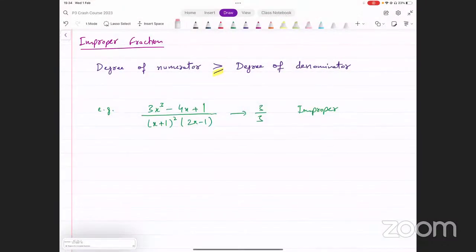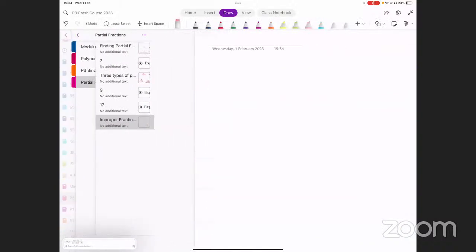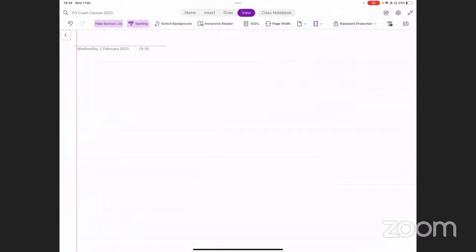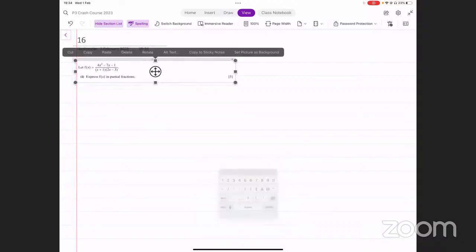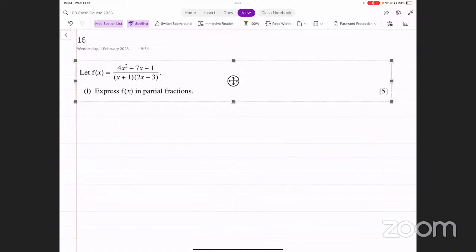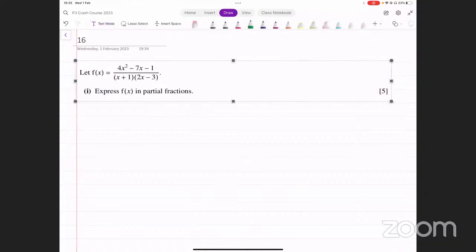Let me just copy this here. This is question number 16 from the worksheet. So for the next class, you should keep in mind what improper fractions are. And then we will learn what to do with them using this example. This whole explanation is going to be slightly long. So that's why I just want to do it in the next class, because otherwise we'll need to take about 20 more minutes. And I need to end this early today.